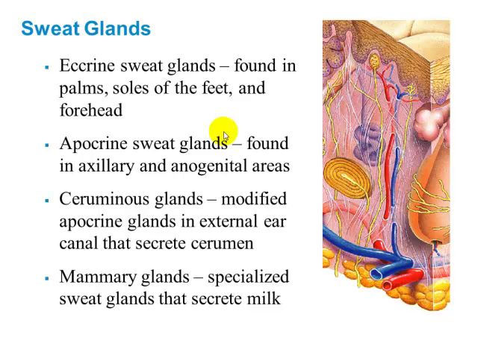Now, the ceruminous gland is a modified type of apocrine gland. It's found in the external ear, so in your ear canal, and it secretes something called cerumen, another word for which is earwax. You might not think about earwax as really being important, but it's actually quite important. Earwax helps to coat the inside of the ear canal so that if water gets in your ear, it's supposed to come out of your ear.